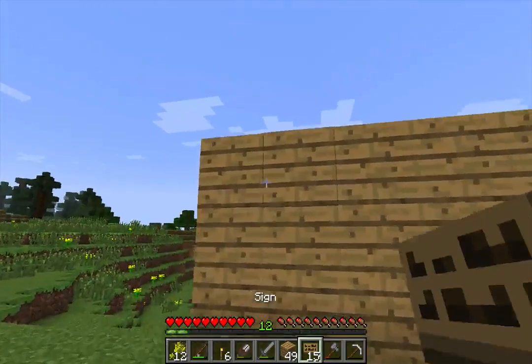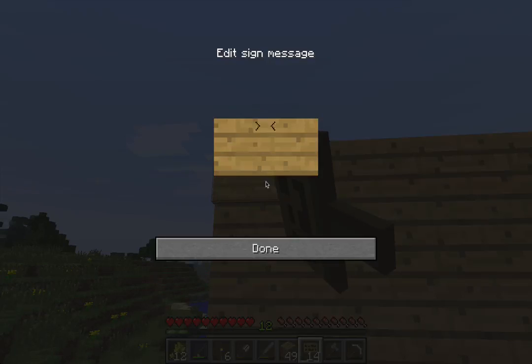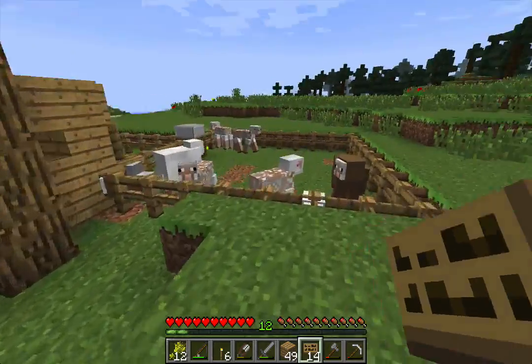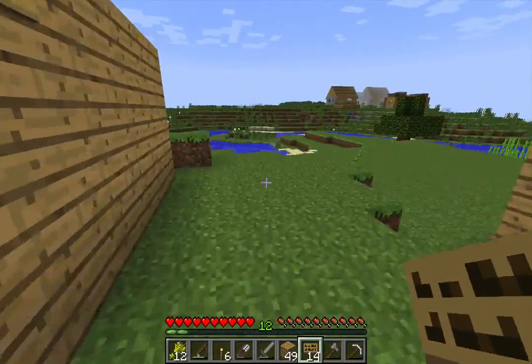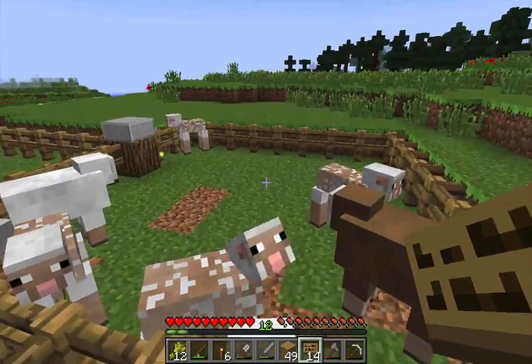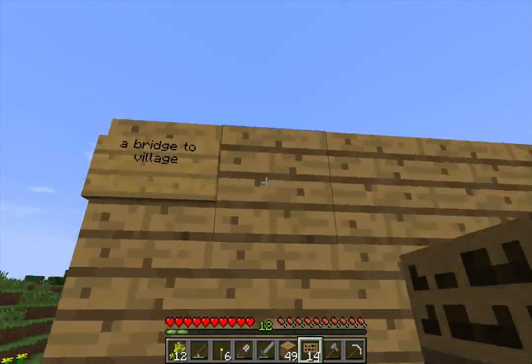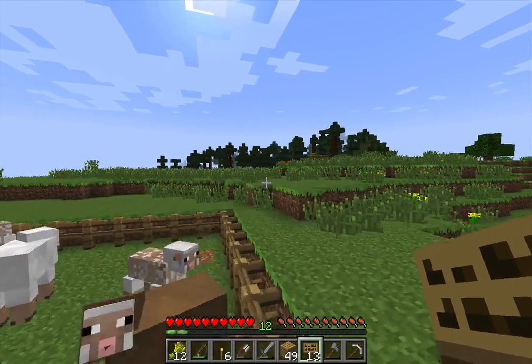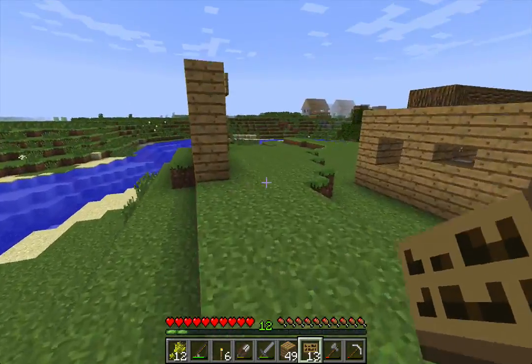So, what do we want to do? I want to build a bridge to the village. I want to build the farms, but I want to make a whole color selected farm. So with the sheep of the colors, and when I want the color, I can easily get that color.